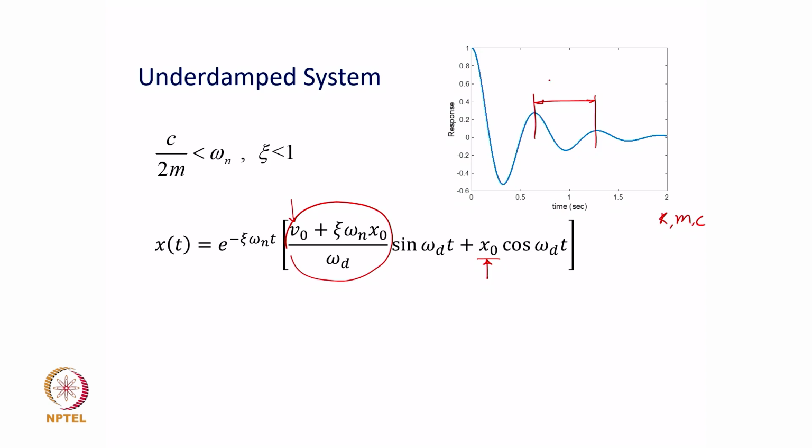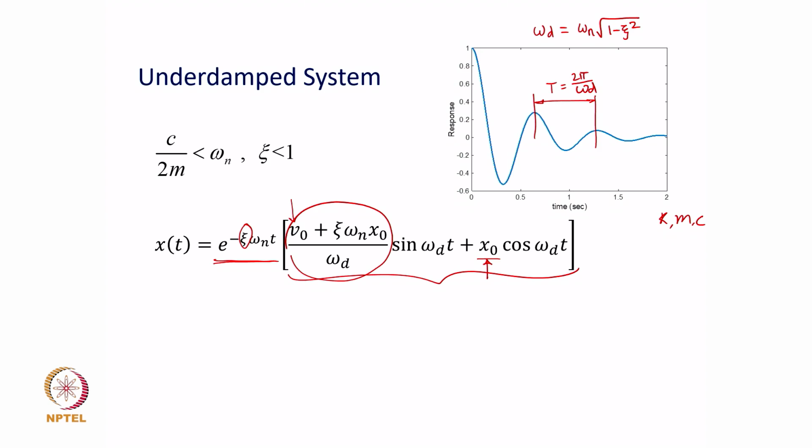as you notice that this is going to be a period which is going to be dependent on omega d, and we have already seen that omega d, the damped natural frequency, is omega n square root of 1 minus zeta square. The rate with which these oscillations will decay will be governed by the amount of damping you have in the system. Larger the damping, faster is the decay, and so on, right.